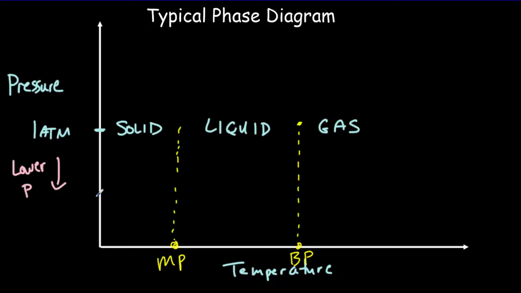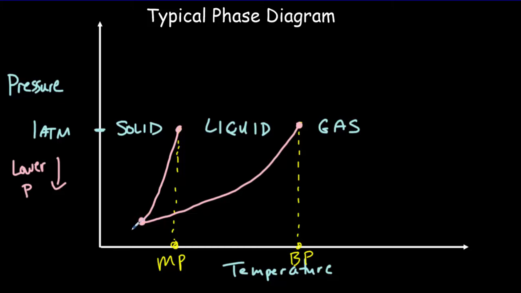But now if we think about what happens as we lower the pressure. If we go to lower pressures, turns out you can't make a good cup of coffee on a mountaintop. And that's because the pressure is too low there. At lower pressures, the boiling temperature is lower. So you can't make a good cup of coffee because you can't get the water hot enough. So what happens here is effectively our boiling point decreases with pressure, something like this. That line represents how our boiling point gets smaller as the pressure lowers. And similarly, the melting point gets smaller as pressure lowers. And these two curves will eventually hit each other.